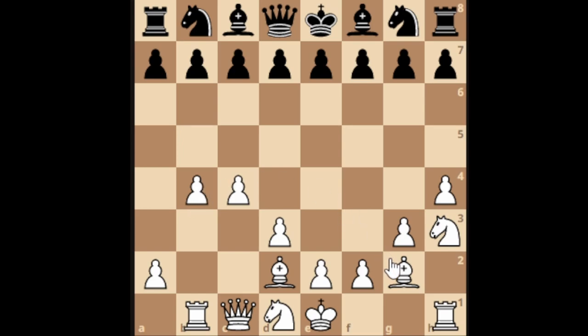You're opening up lines. Once again, notice the diagonals of the bishops. They're unimpeded, so you don't have to move anything. This bishop is bearing down on this position right away. Same with this one over here.